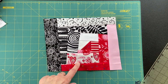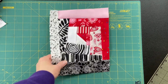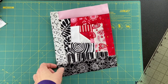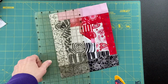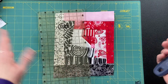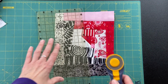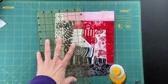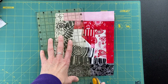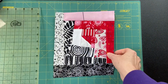And here is my plan. I'm going to cut it because, me, going to slice it. And I think I'm going to do it this way. I don't care if it's centered or not. I don't care if it's straight or not. I mean, straight relative to what? With the wonky log cabin. So I'm just going to slice it. Yes, after all that work. Not that bad. And I'm just going to slice it into two.